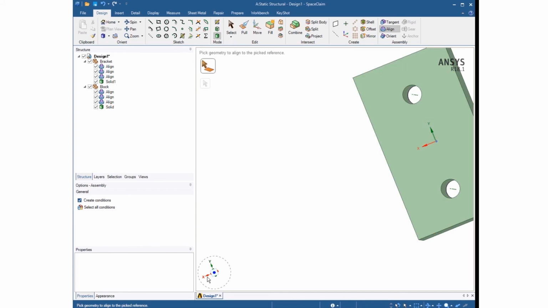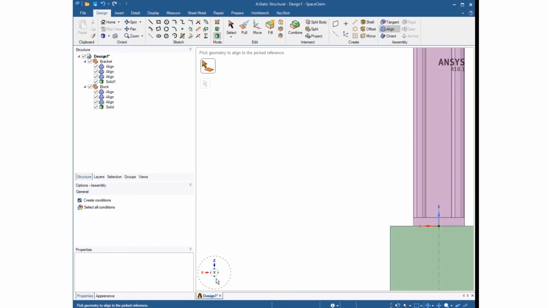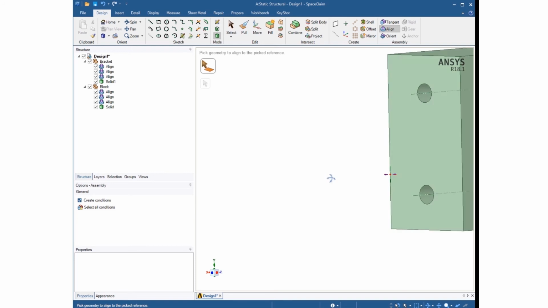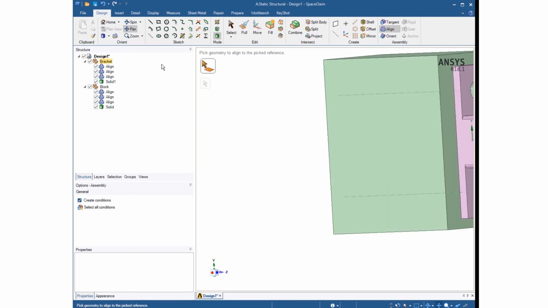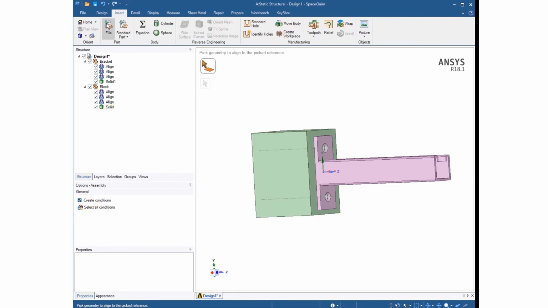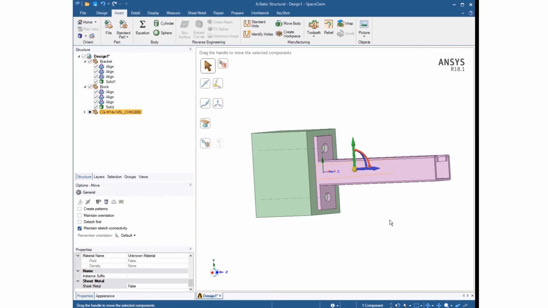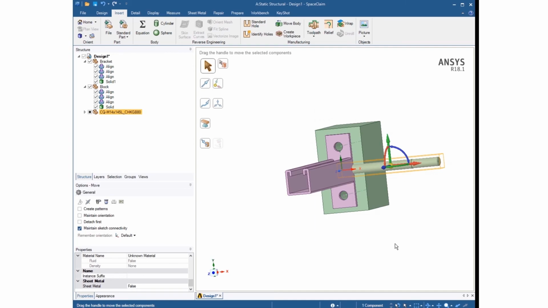So now I'm ready to go ahead and pull into the model the bolts, and I can do that by the same approach we used before. So here's my body. I can pan and drag it in, make it a little bit smaller, go to File, Insert, File, and now I want to back up one directory and look at the bolt. So double click there and click on the IGES file and click Open, and this has now brought my bolt into my structure.